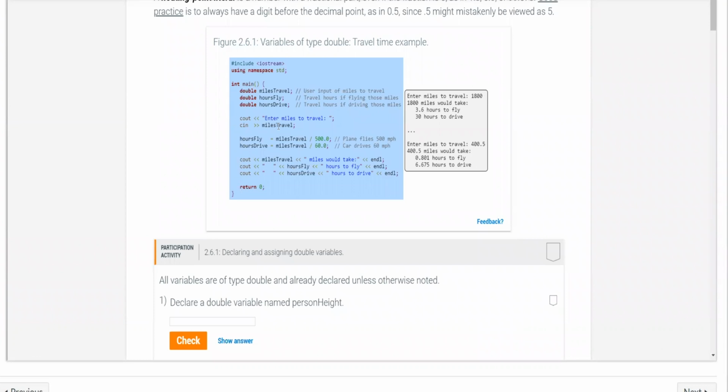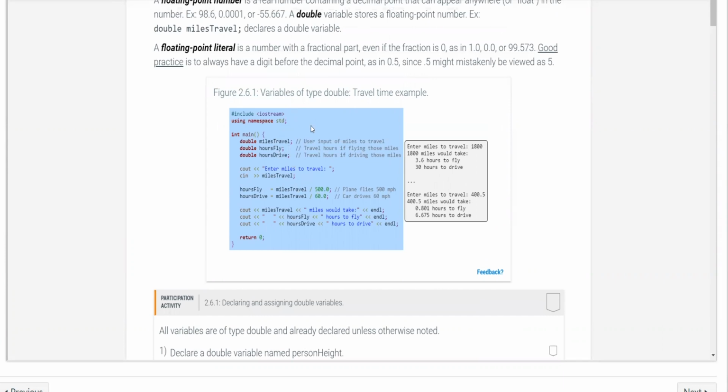This is a sample program that has some variables here. So then we're calculating, and this one we're calculating what we're going to do. Yeah, so this calculates how many hours to drive or fly and things like that, if you're given the values, and then the speed, so how long it will take.